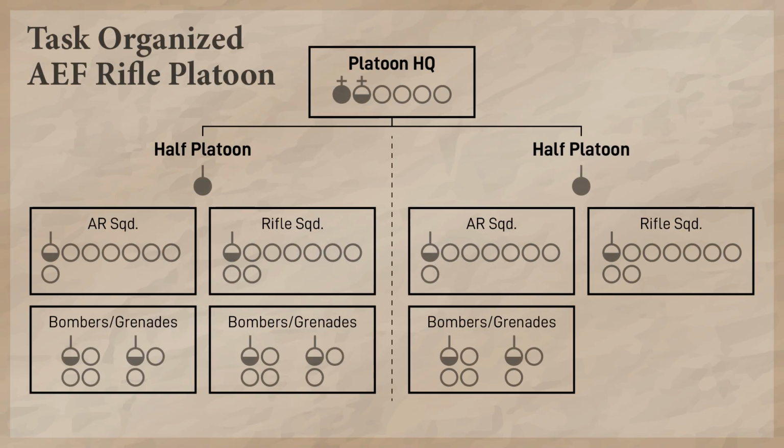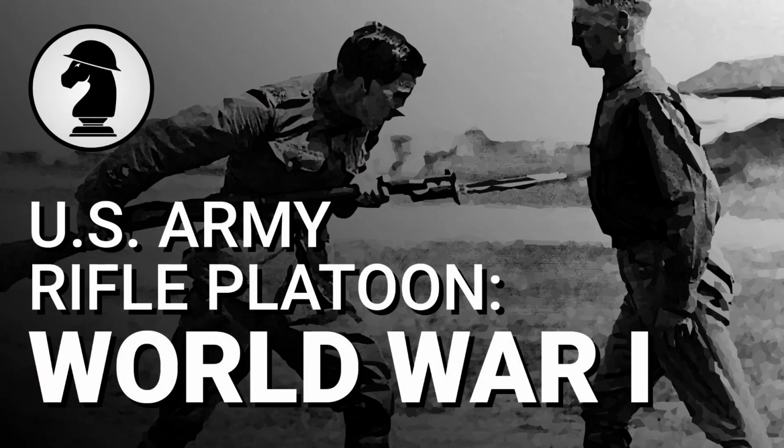At this point, rifle grenade launchers, hand grenades, and Chauchat automatic rifles were in dedicated sections of the rifle platoon, while the rifle squad specialized in riflemen. You can check out our video on the AEF rifle platoon during the time period for full details. However, this changed during the interwar period.